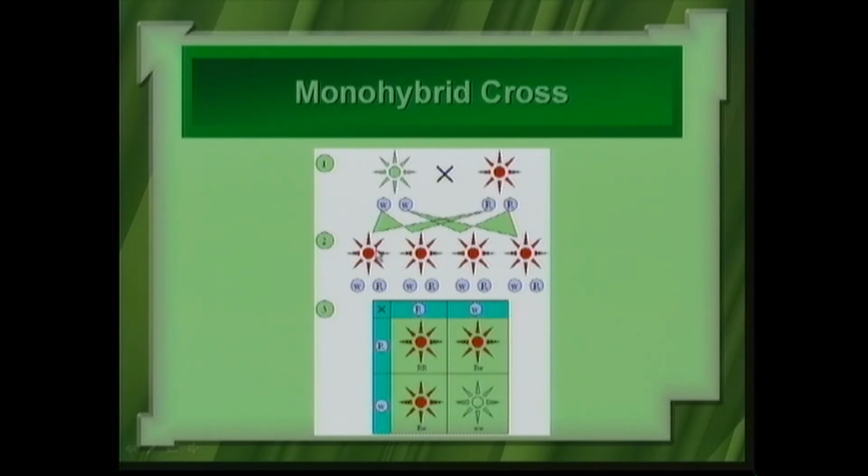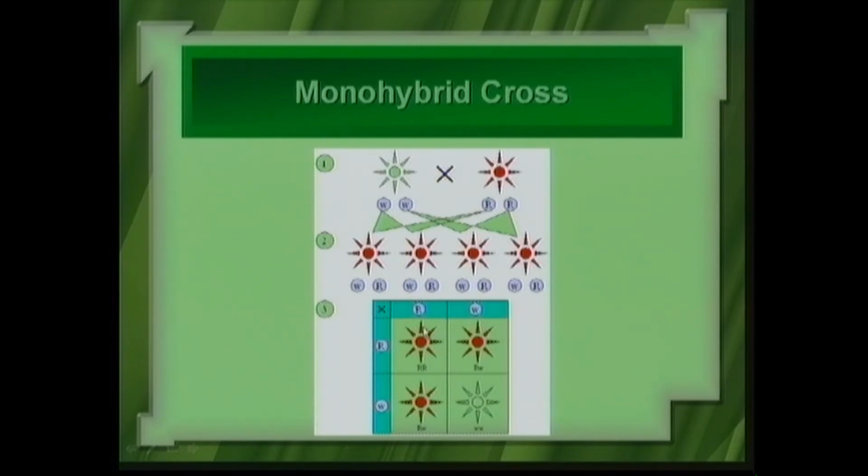What you have is that in this first F1 generation, the first filial generation, you'll have all heterozygotes. Remember heterozygotes? That means they have one allele from one parent, a different allele from another parent. Hetero means different. It has one from the white, one from the red. This individual has one from the white parent, one from the red parent. This one too. So all of these will have the same alleles. That's the only possibility. So if you have one purebred crossed to another purebred, all their offspring are going to be heterozygous.